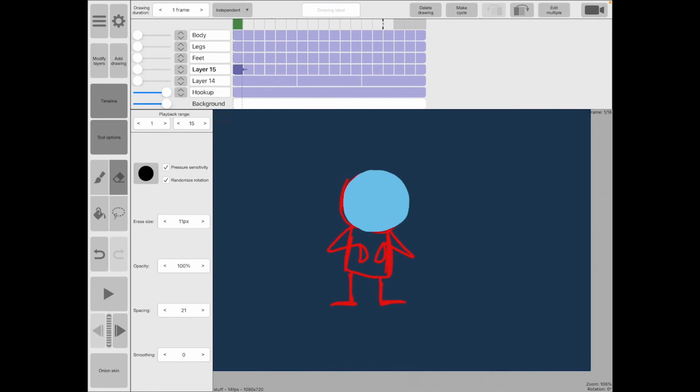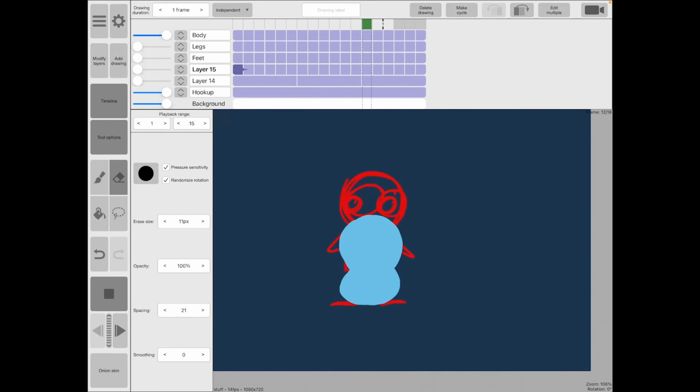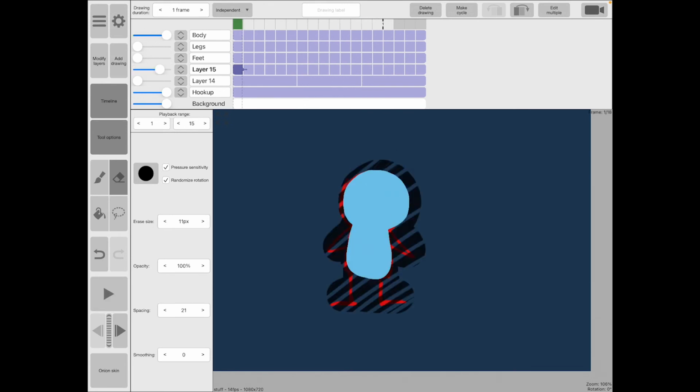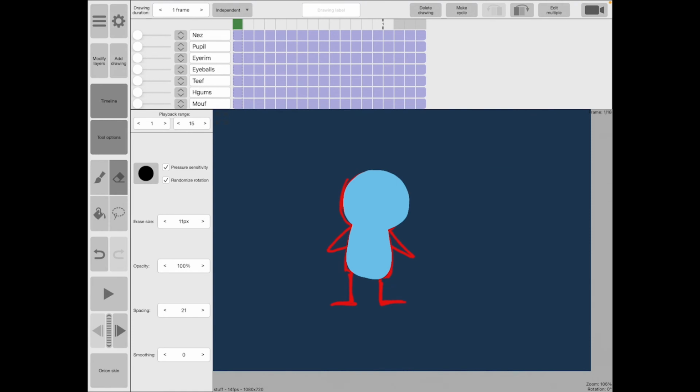And then after I animated the head, I went on to the body. Okay, so now everything is kind of in relation to each other, and that's starting to make more sense as an actual character. So the head is squashing and stretching, and the body is connecting. But again, I've got them on separate layers. Because of that, I'm able to work on them independently, and if I make any mistakes, then I can obviously just fix it on that individual layer. So after the head and the body, what did I do next? I think I did legs.